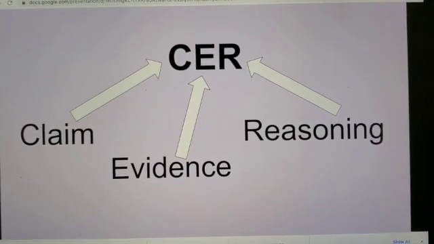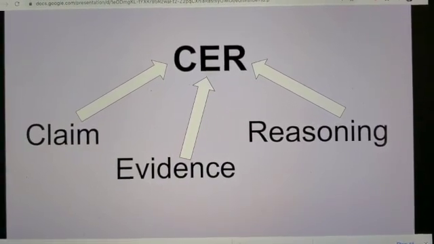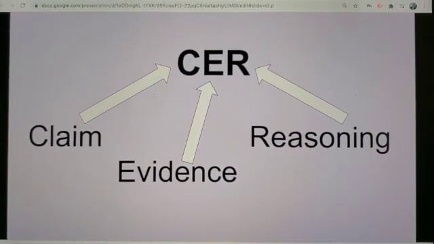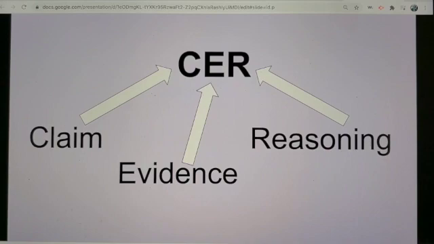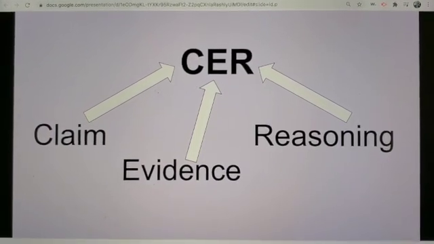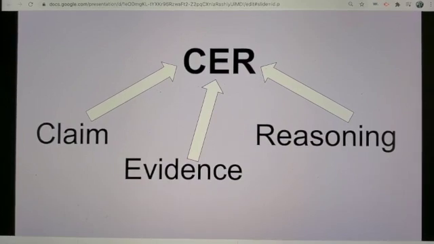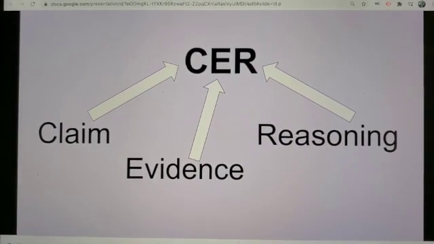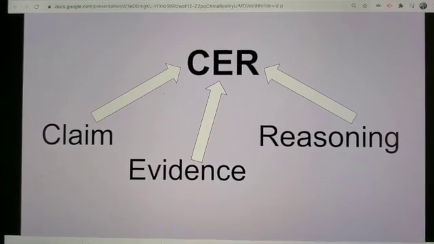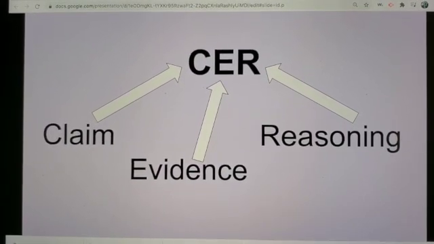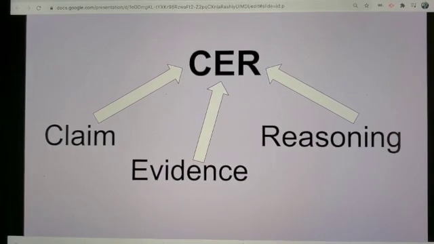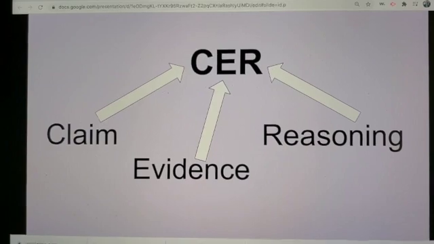Boys and girls, today on our hike, we're going to do a little investigation. A lot of times when we do an investigation, we use what's called CER. C stands for the claim. What do we think the answer to our question is? E is our evidence. What did we collect to try to answer our question? And the reasoning helps you to look at your evidence at the end to find out if your answer to the question was true. So we're going to do a quick practice.